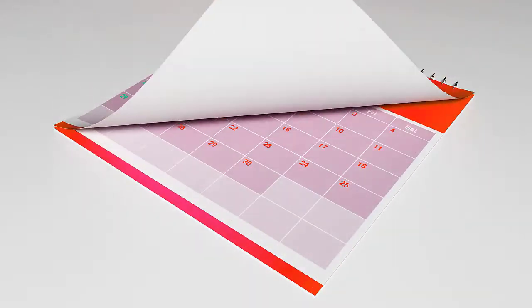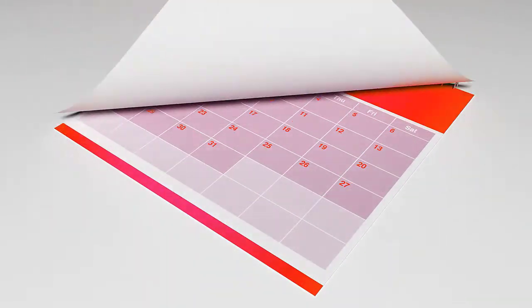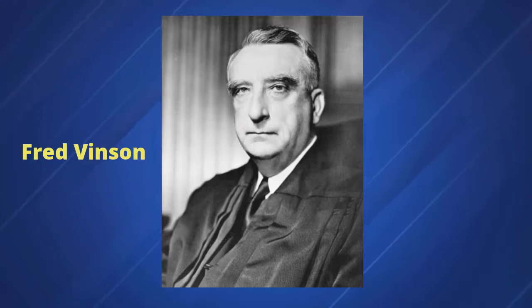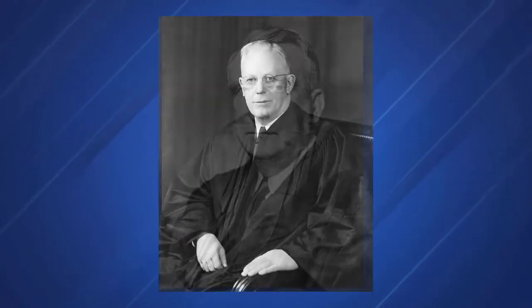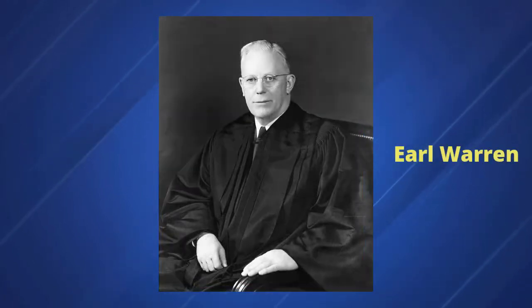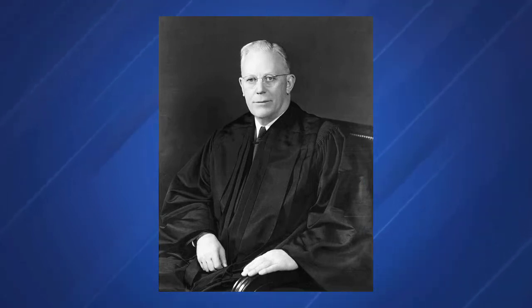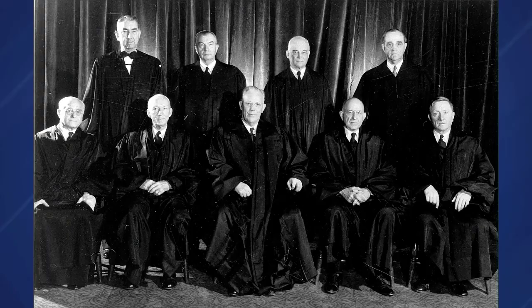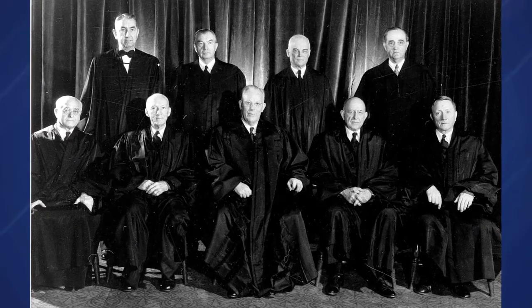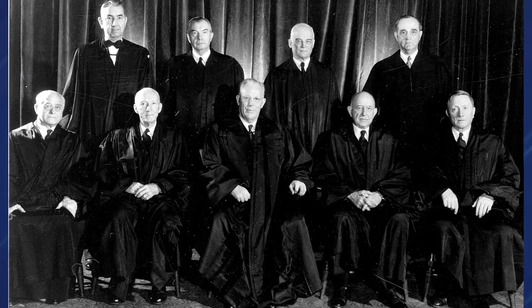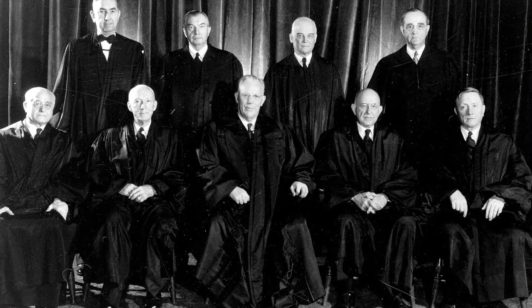That was a consequential decision, because in September 1953, Chief Justice Fred Vinson died of a heart attack. He was replaced by the Governor of California, Earl Warren. After Warren was confirmed, the court once again tried to decide Brown v. Board of Education. At their initial conference, there were 6 justices in favor of overturning Plessy v. Ferguson and declaring segregated schools unconstitutional.